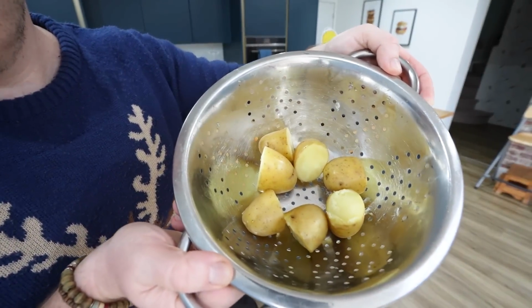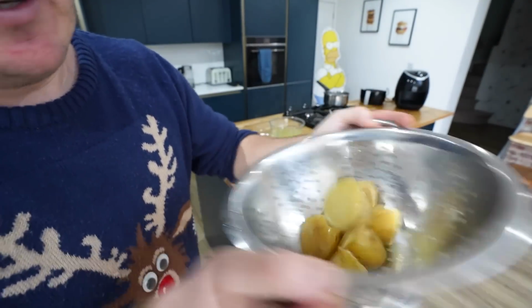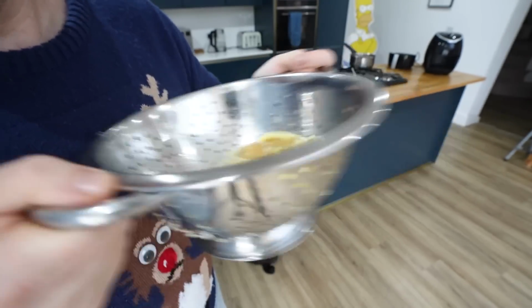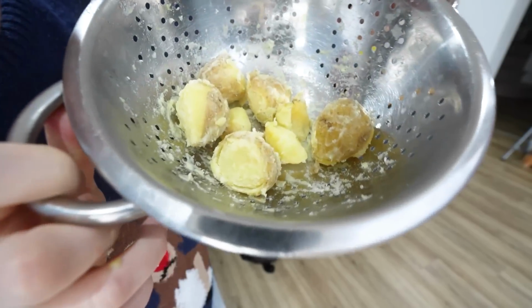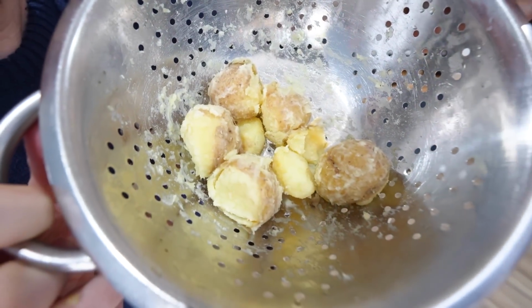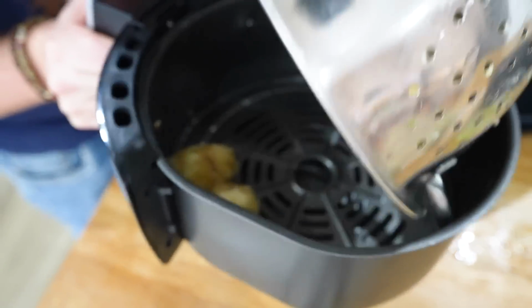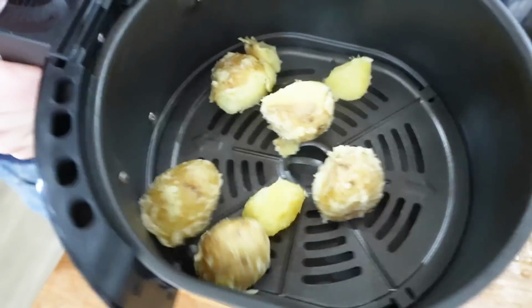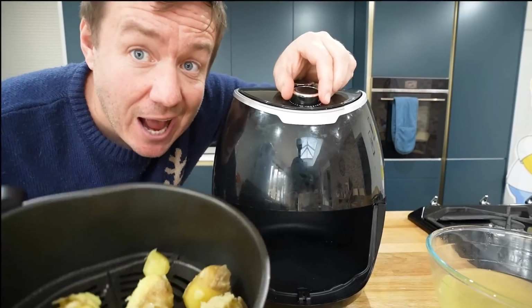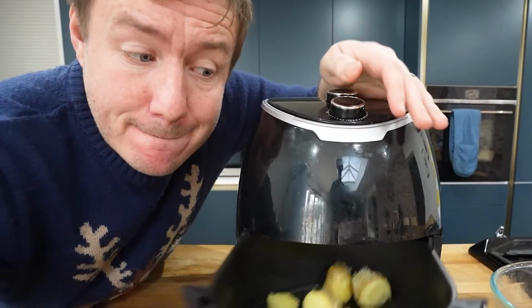This is optional, but I left the potatoes in the colander to rough them up and maybe drop one on the floor. I think this is a Jamie Oliver trick, and then everyone starts doing it now, but it does generally give you quite a funky sort of edge on the potatoes. Do you see that? All right. I probably could have shook them up in there, to be fair. Bit of spray oil. And there's no turning back now.